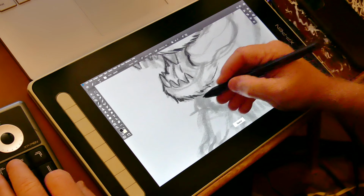As I go through and I'm talking over, I'm just literally having fun. I've got my little reference shot that you saw a minute ago for the corgi, but now I'm just drawing from my brain. I didn't have any reference for the gnome at all. You'll see me go up to the keyboard quite a few times because there are some things that I don't have quote unquote macros for. Even though there's 9 quick keys, I didn't have everything pre-programmed in there. So you just can't go without a keyboard, I would say. It's a great companion, like I said, for Surface devices and stuff like that.